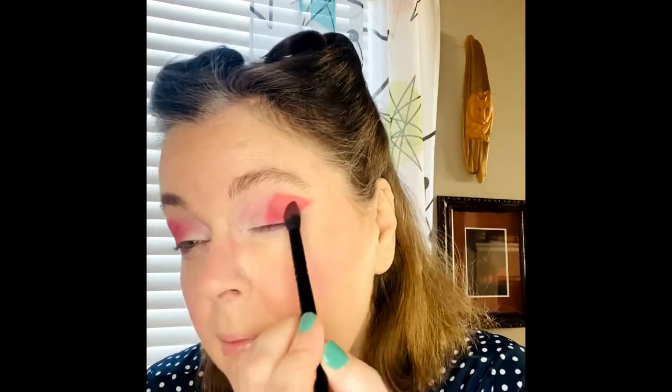Then I'll take that blending brush and just soften the edge a little bit. We've got a few shimmery ones in the palette. There's one called Transparent — let's see how that one looks, it's right up by the purple one. I'm going to take that same dense brush, put it through the color switch, and then spray it a little bit. Right now I've got the Kimchi setting spray — I really like this for shimmers. I want to make sure I get a good payoff, so I'm just going to pop that in there.